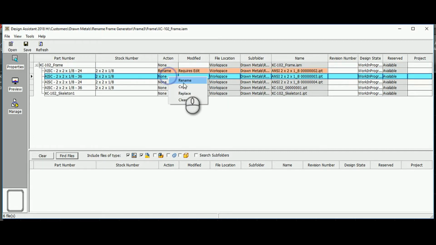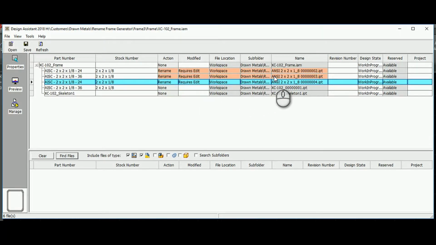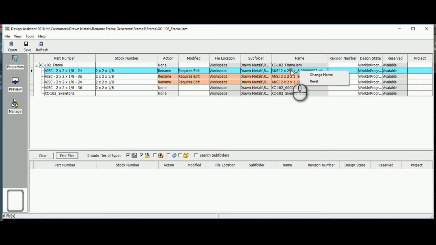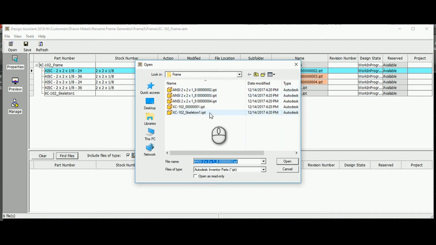And so I'm just going to go ahead and rename all 3 of these at once, or not at once, but set them up to be renamed. And then I click and right click on it, and I can change the name. So I click on the change name. I'll pick on the first one that I want. I'll go ahead and copy this. Control C for the next time. And then I'm just going to rename this one to number 2.